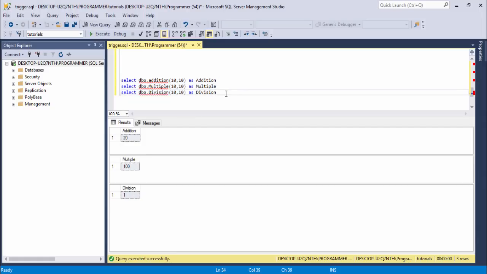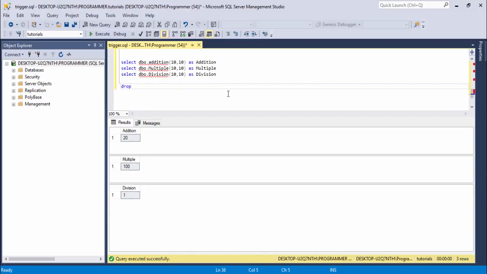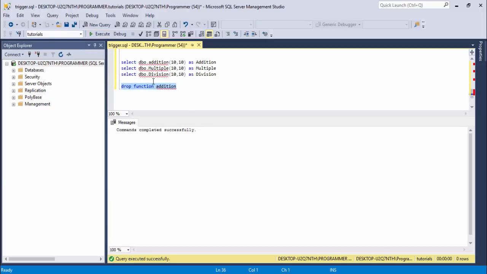Okay, now finally, do you want to delete a function? You need to write the DROP keyword and enter the FUNCTION keyword. Then you will be able to call any function name, and then you will be able to delete the function. Okay, for example, I call the addition function, select query, run the query, then I can't run the addition function. Why? Because I have dropped the function. Now as you can see here, okay, just a minute.